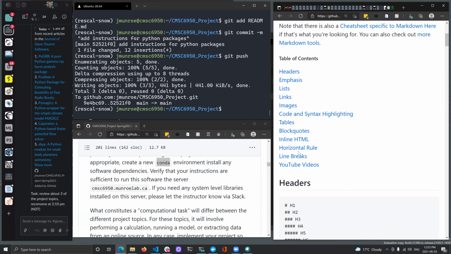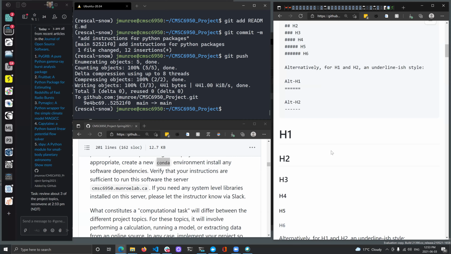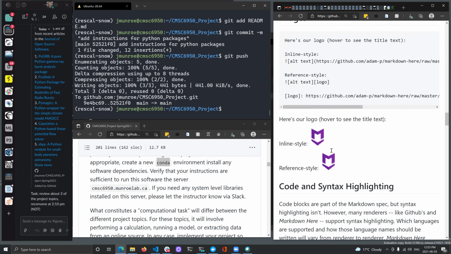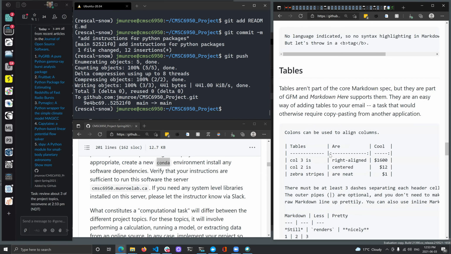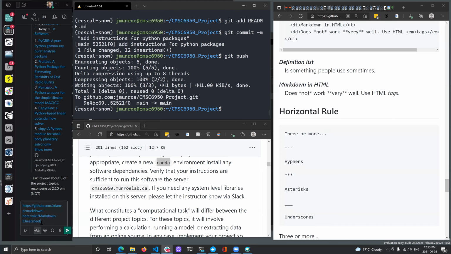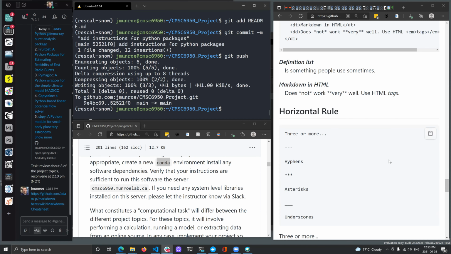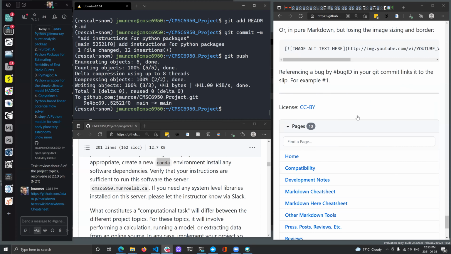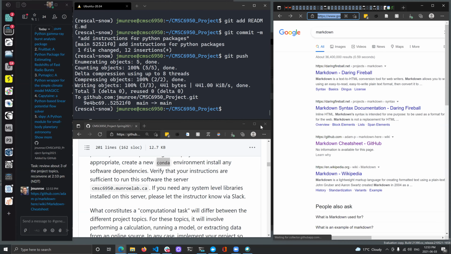There you go. Here is the quick version of how do I do headers, how do I do emphasis, lists, images, syntax and code highlighting, and you're done. All I did is a quick search on GitHub or on Google for a cheat sheet, and there's the summary. It allows you to do a basic structure for documenting things. So when you're doing documentation, Markdown can be a really quick and easy way of doing this.